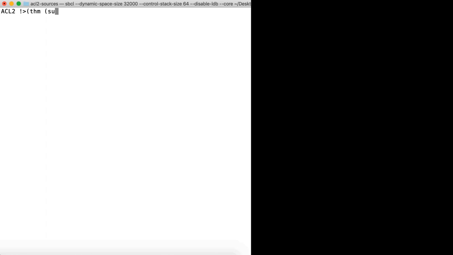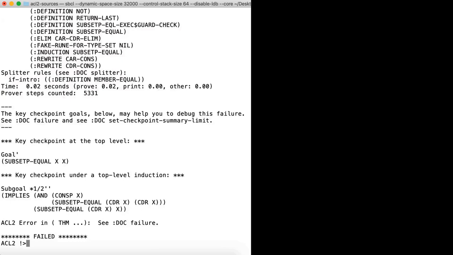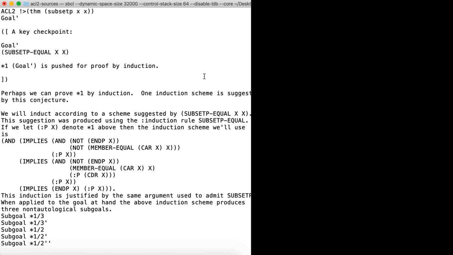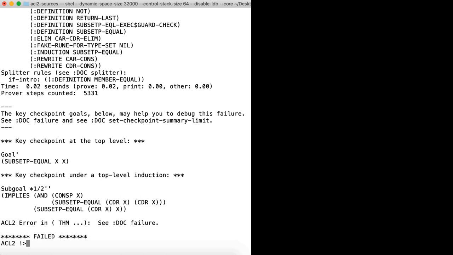So what we're going to try and do is prove the following theorem. And it's fairly easy to state: we're going to try and show that X is a subset of X. So here, X can represent anything, but really it's intended to represent lists, as we've seen already. And this is quite an intuitive example, because if you've got any mathematical background, you'll know that if you have a set X, then it is also a subset of itself. So let's press enter and try to evaluate this theorem. Let's try and prove this theorem. ACL2 spits out a lot of stuff at us. And if we scroll back up the buffer here, we'll see it's made some effort to try and prove our theorem. But ultimately, we don't need to read any of that in detail, because we see that the theorem proof attempt ended in failure.